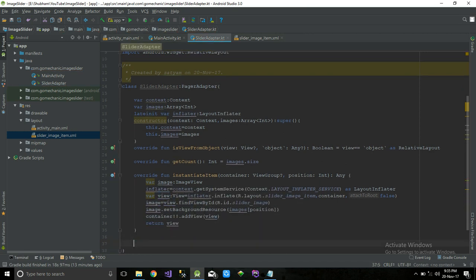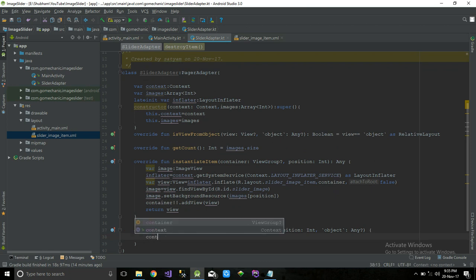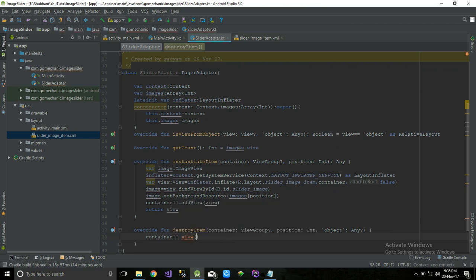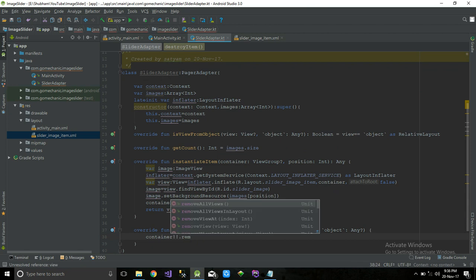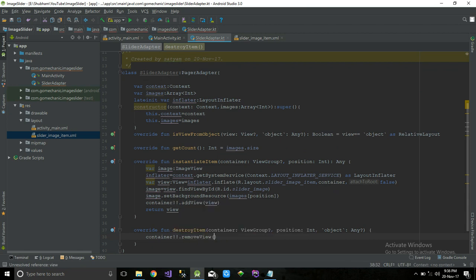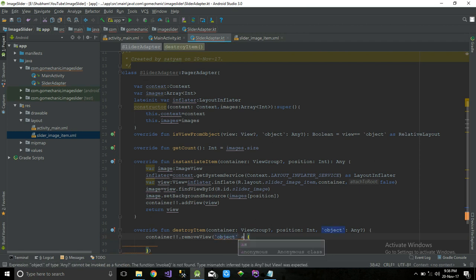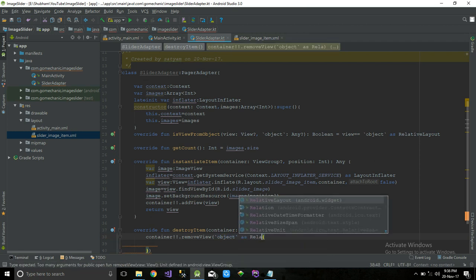Now in destroyItem, we need the container from which our view is removed: container dot removeView, object as RelativeLayout.